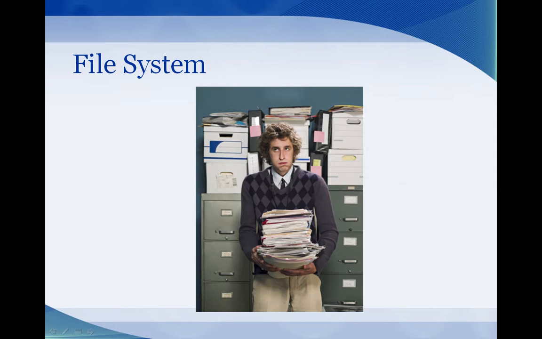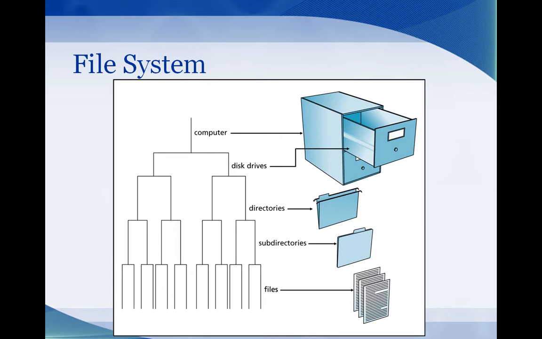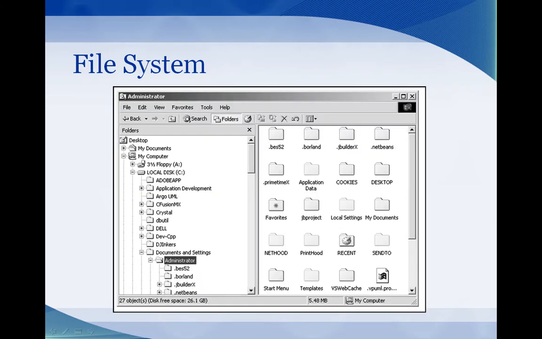In order to accomplish this effectively, the computer needs some sort of file system that keeps track of all the files and information. A computer's way of organizing data is similar to our filing cabinet example. The filing cabinet has directories, subdirectories, and files, just as you've seen on the computer file explorer. When you click on a file in your file browser, the computer needs to know where that file is actually located on the hard drive.